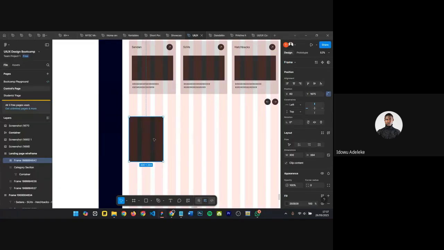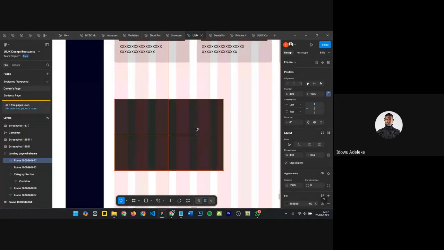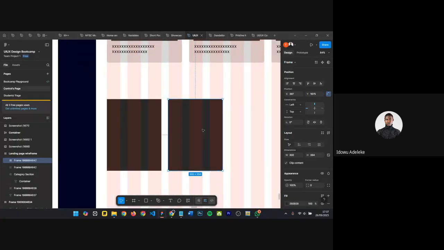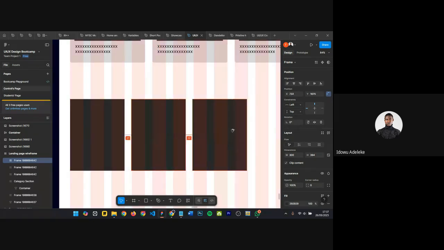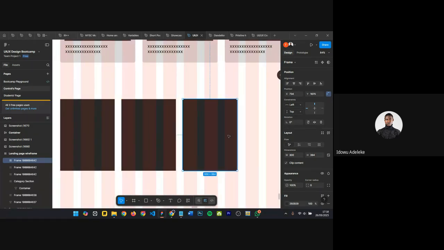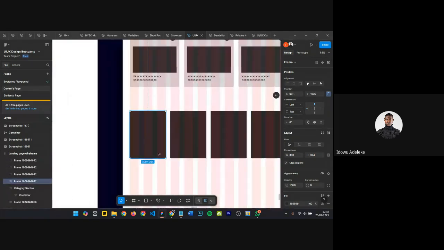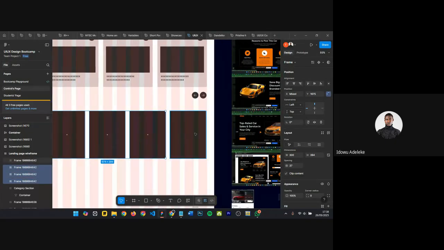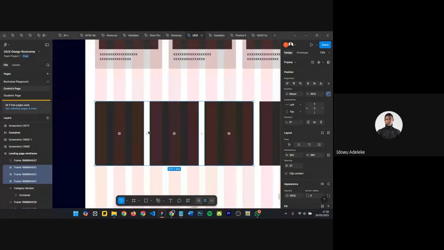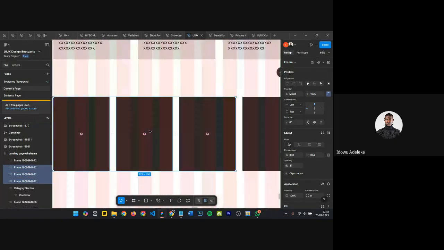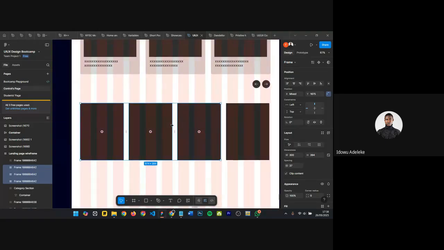And notice that I'm using frame most of the time. That's because I don't want to deal with shape in this case. And then just duplicate. We have 4 now. We are going to design one, of course. So what I want us to do is use auto layout to make it take as little space. You will see what I mean in a second.